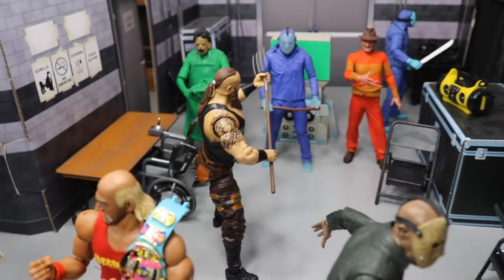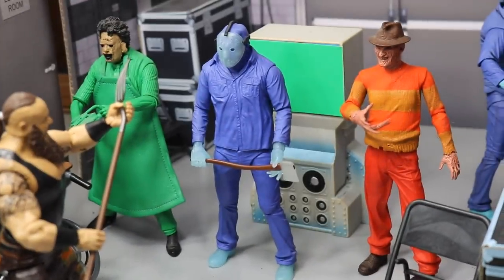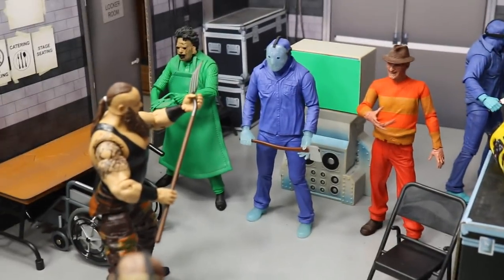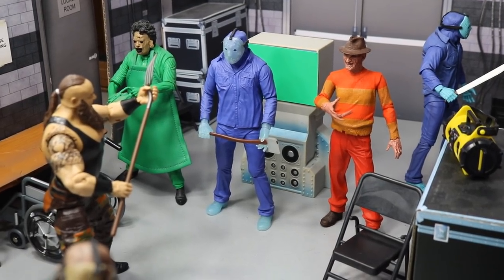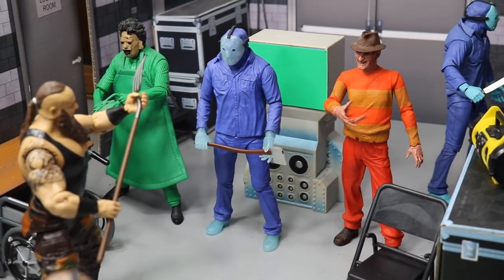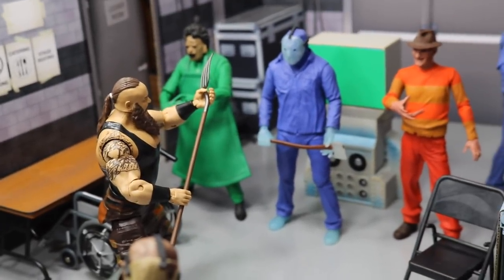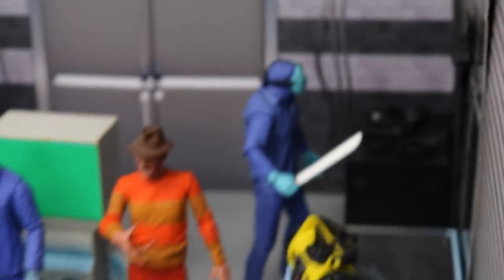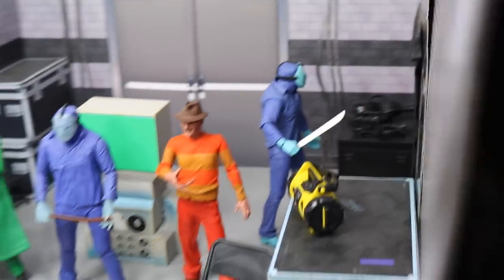If we go back here, we do have Braun Strowman with a pitchfork, and he's about to fight off. You got that TV screen back there, and you have all three video game looks of the horror characters right here. I figured they came out of the TV screen — that would make the most sense. So they came out of the video game and the TV screen. You got Jason, Freddy, and Leatherface all about to go three-on-one with Braun Strowman, and all he's got is a pitchfork. Probably going to lose that fight. Then you have another Friday the 13th Jason who got loose from the TV, going through the curtain to make his way down to the arena to get involved in all this havoc.